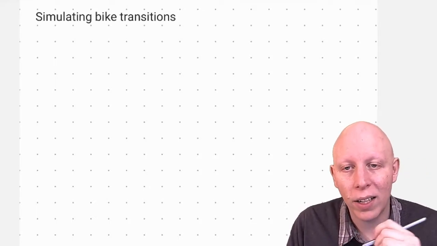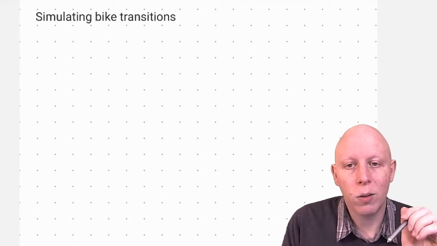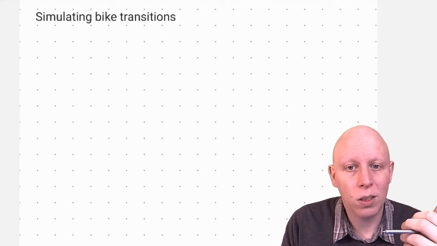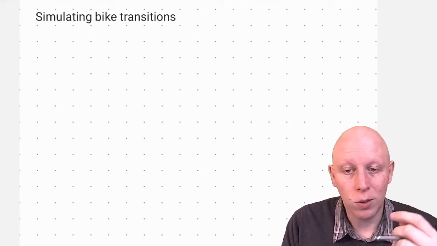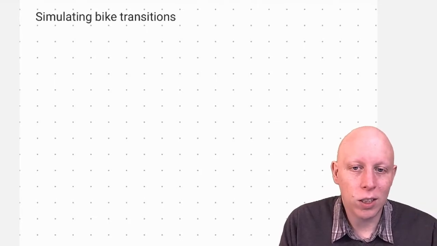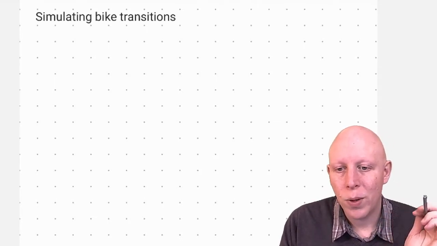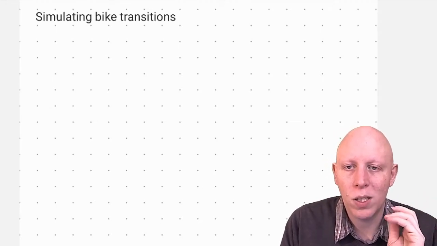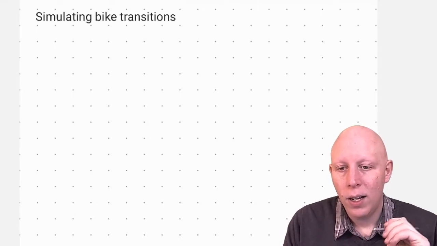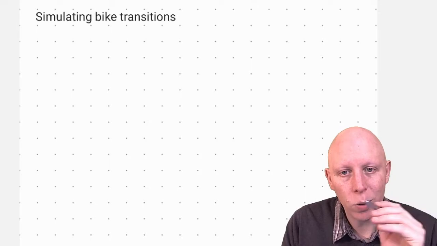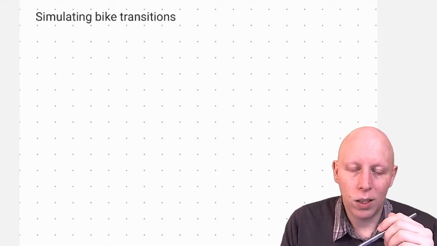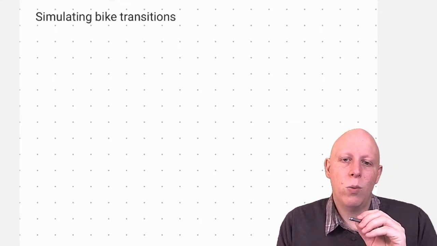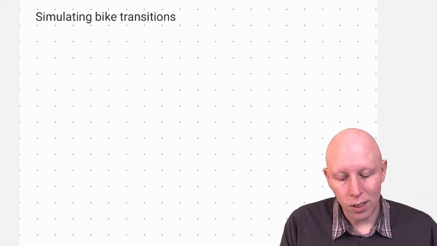Hi everybody, welcome back. Last time we were talking about using the flip command to simulate something that happens randomly. We used it to flip a coin, and the coin is either going to land on heads or tails. Now we're going to take that and use it to help simulate our bike share. If you remember further back, we were talking about using the commands bike to Olin and bike to Wellesley as the way that we transition a bike from one place to the other.